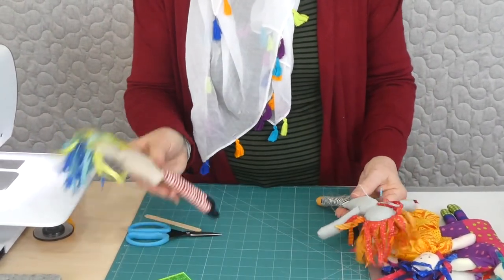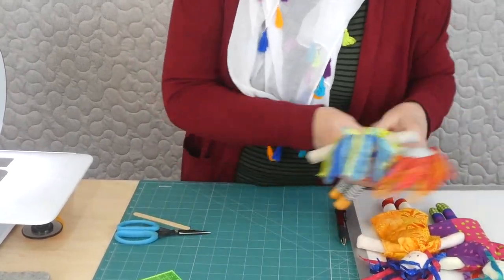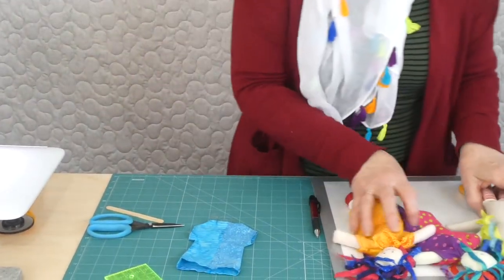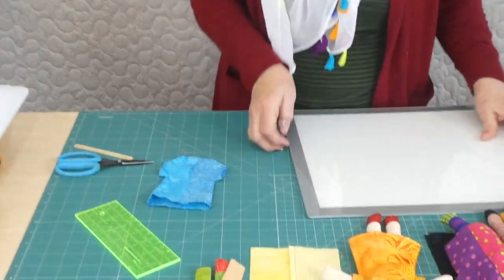So far we've got the body made. I think you know how to do all that now. And now we just need to make her dress. So this is how the dress looks once it's made, but we need to get it to that stage. So look at all these little friends I'm creating here. Oh, I'm gonna have a party.